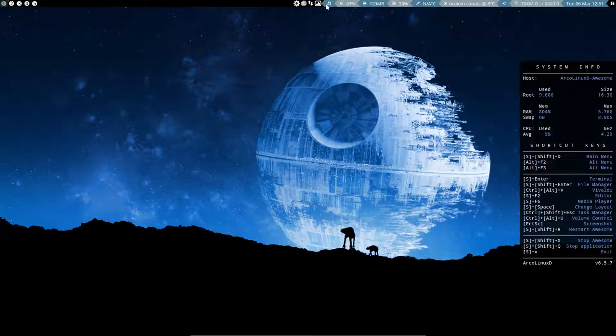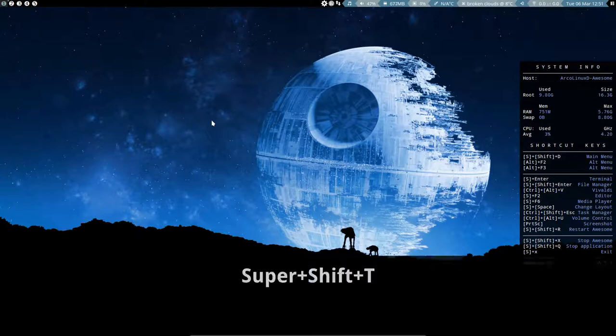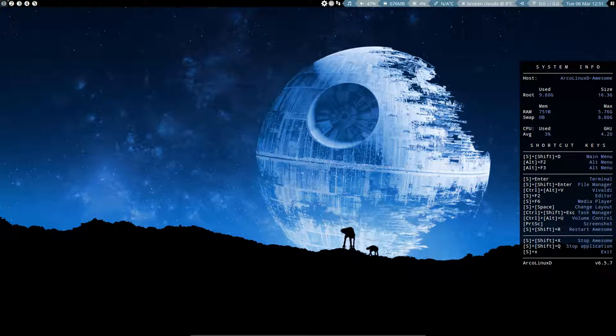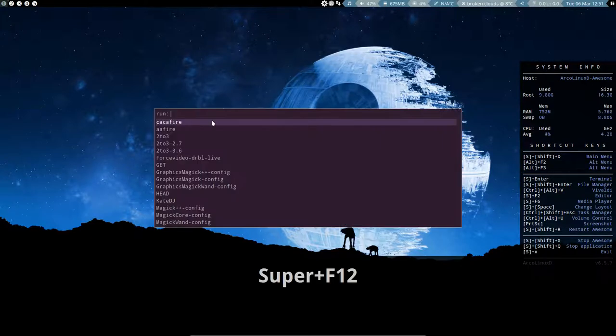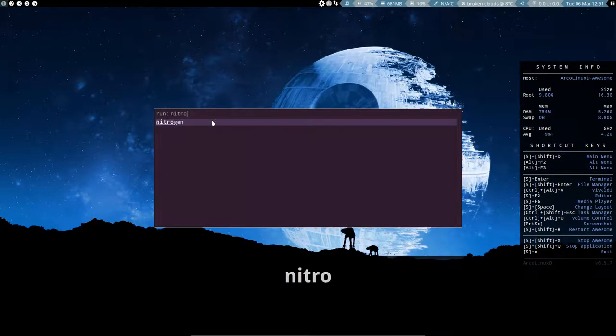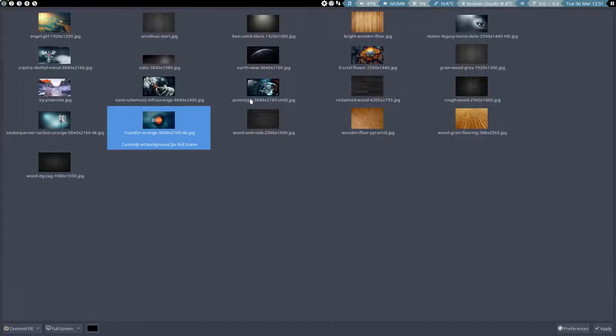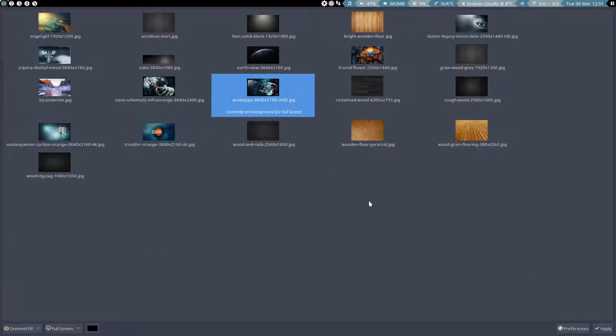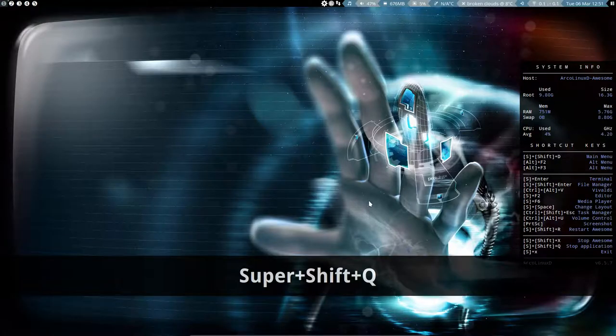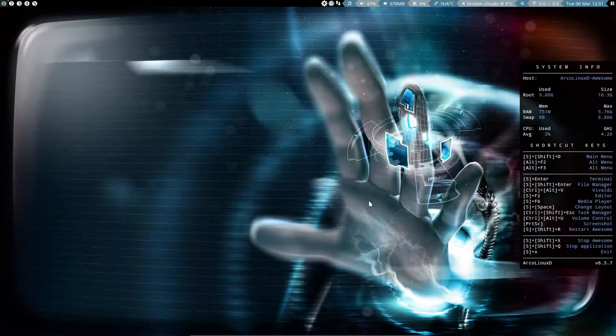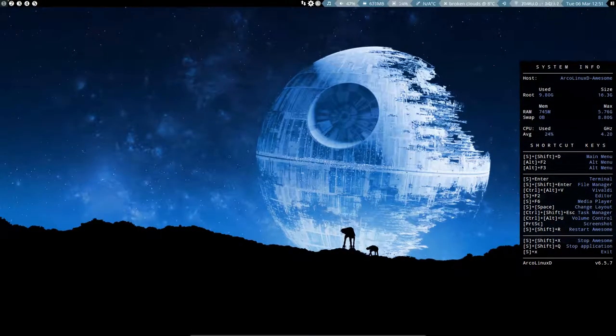Let's make sure everything is now the way it should be. So quit, let's stop this guy. That's done, variety is out. And when we reload anything, of course it will take the wallpaper from the theme. But let's take Super F12, our rofi theme, nitrogen. Let's choose a nice wallpaper. Let's take this one. Don't take that too often. So it's applied, done. That's the one. Control shift R. And what you see, you get of course back your wallpaper. So we need to do something about that.